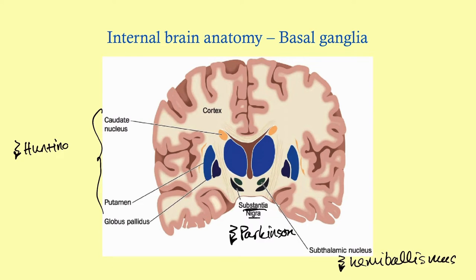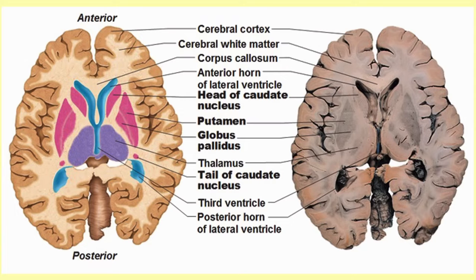Now notice that the caudate and, to a lesser degree, the putamen on this view here, this is a coronal view, are relatively close to the ventricles. Okay, now we're going to see how that's important. Now this is an axial view here, and you see pretty much all the same things. This is just another way that you can see it.